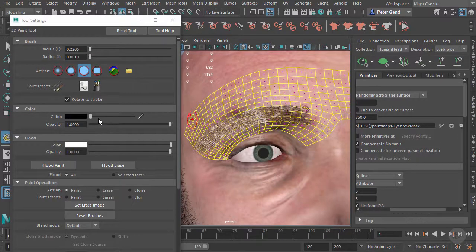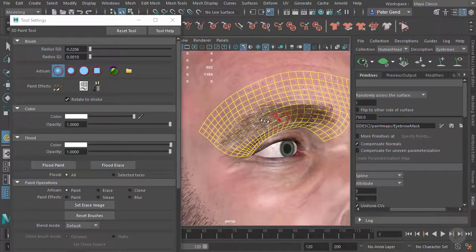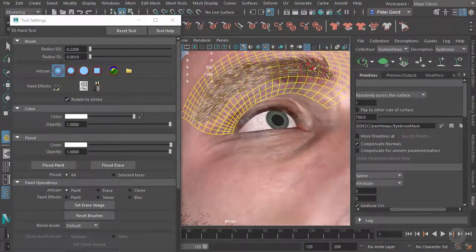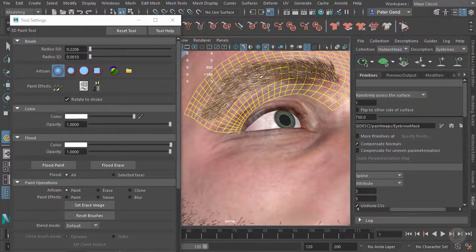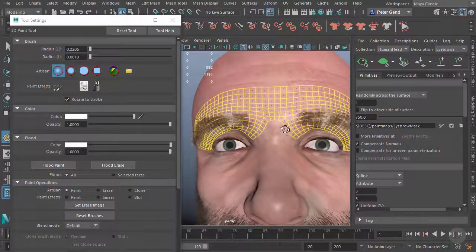All right, now I'll go ahead and choose a white color, a much softer brush there, and we'll go ahead and just kind of gently ramp up there. We'll go ahead and save that. You can see we've added a little bit right there. We'll do the same right here. Go ahead and save. Be a little bit more right there. Little bit there. Okay, and we'll just soften back here a little bit. All right, I think I like that.